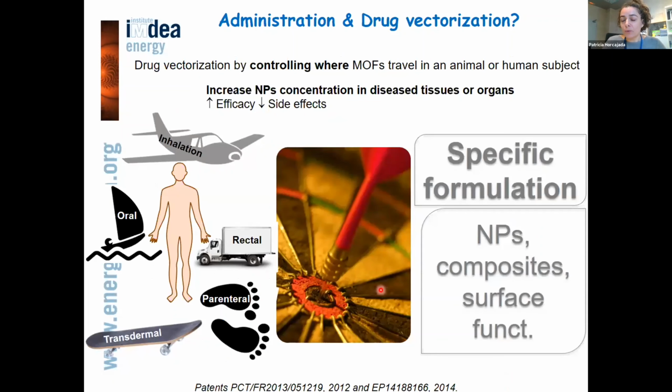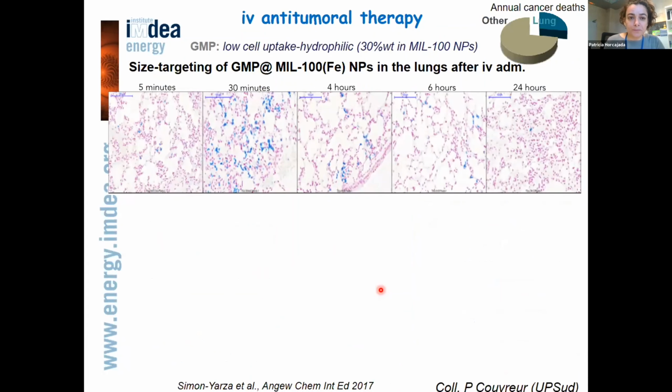However, we also have to really target the organs and the tissues, the illness. So finally, for this reason, we need to really adapt the conformation, the administration route, and the formulation of this material. Here I will show you some different examples considering different administration routes. The first example is a passive targeting of lungs to treat cancer, that considering the important annual death incidence of lung cancer is a challenging objective.